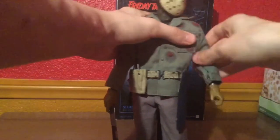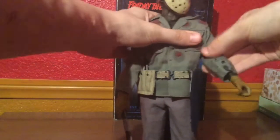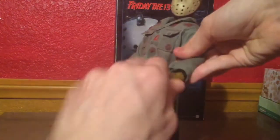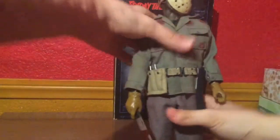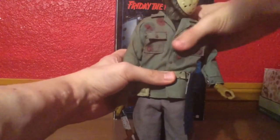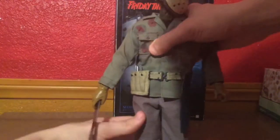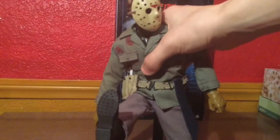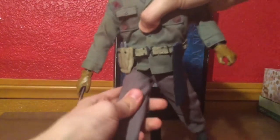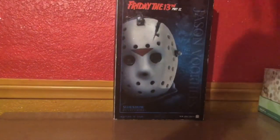The arm articulation is at a reasonable level — the elbow bends really well. The wrist articulation goes in and out with a swivel. He has a crunch in the chest, so you can also rotate it, though it's partly hindered by the clothes. His feet kick out really well and then bend pretty crazily, which makes posing him a bit tricky to get him back. Overall, the articulation is very decent for a figure like this.